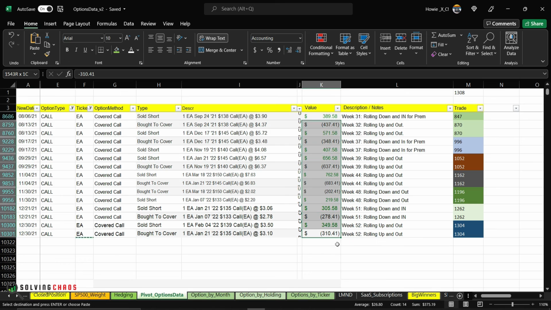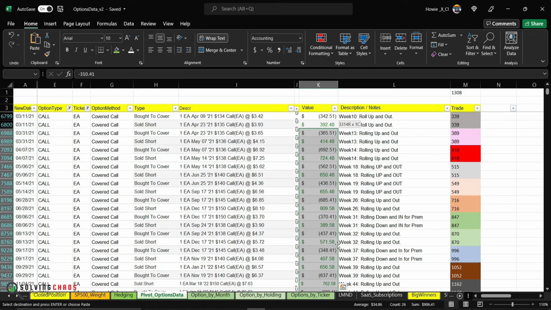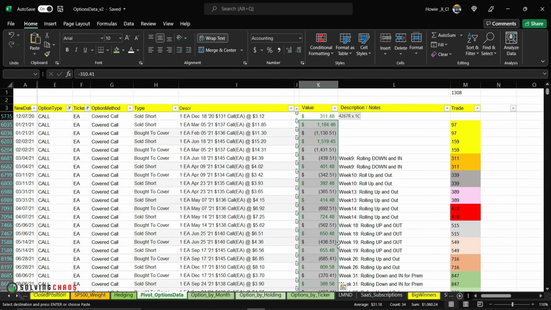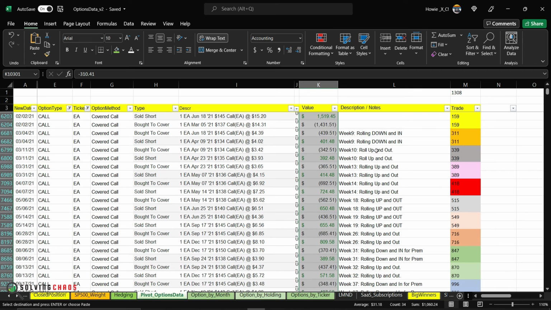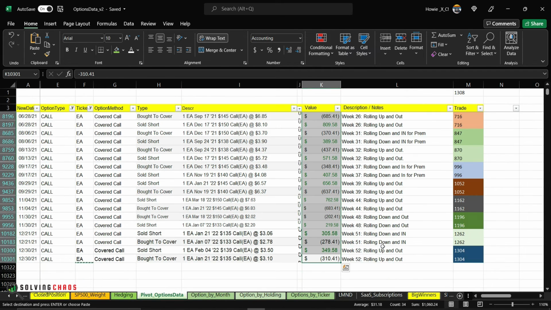And if you scroll up for the last, let's just scroll up a little bit more. Let's go up to here, $900. And scroll up a little bit more, and you'll see that it's about $1,000 that I collected in covered call premiums for EA. And some of it is because EA moves up and down. So sometimes I'm rolling up, and sometimes I'm rolling back down. Sometimes I'm rolling back up and then back down.